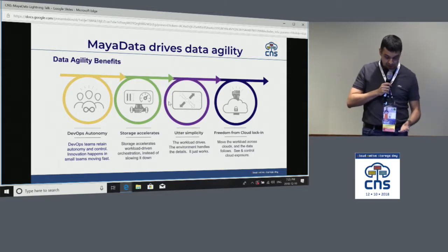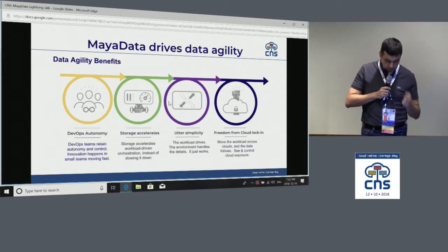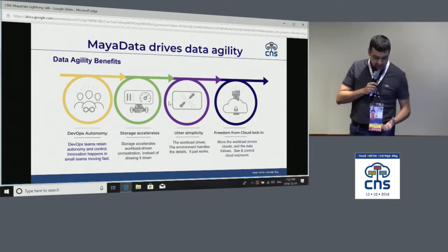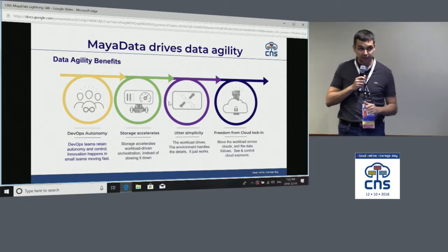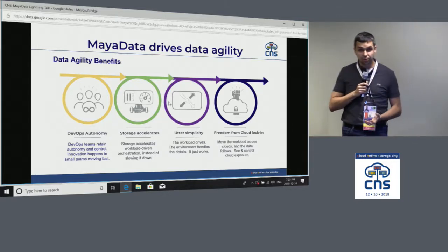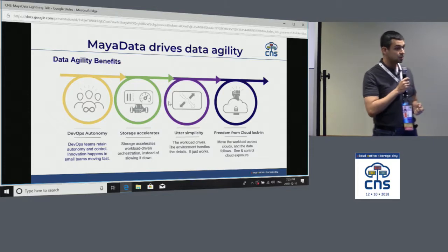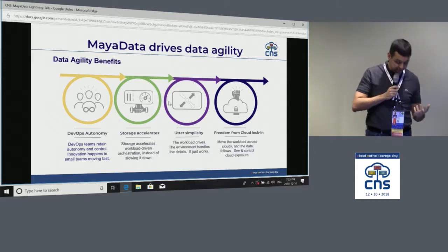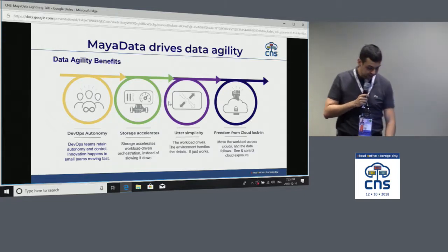So we design a storage system that is completely cloud native itself, with granular workloads and a level of control over anything storage related you can think of. And amazing, never-seen-in-storage simplicity. In seconds, as you have seen in a demo, you can get a complete storage system up and running with your application. And lastly, freedom from cloud lock-in. In one of the presentations, you also showed that most of you are in hybrid cloud. You need abstraction in the control plane. That is a huge benefit.